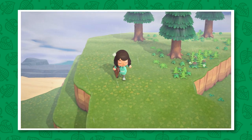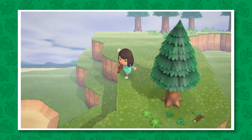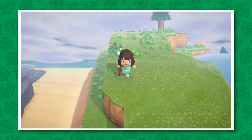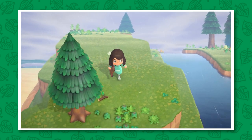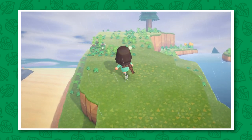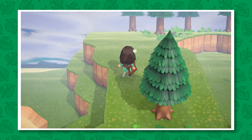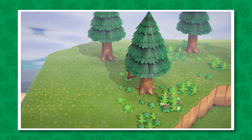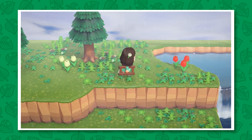So I might change the terrain later on here, because I think having this tiny space here on the side is not very practical. It doesn't really do anything to the town, and the same on the other side. So I might just lower that part here, from here to somewhere over here, probably around here. So we only have that part. I think that would look a lot better.